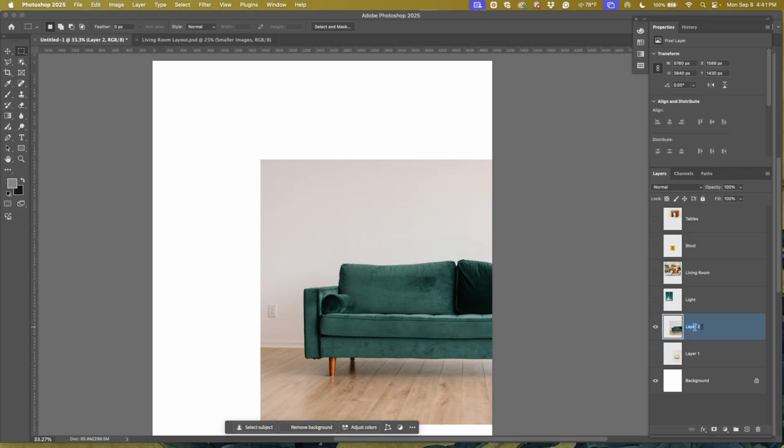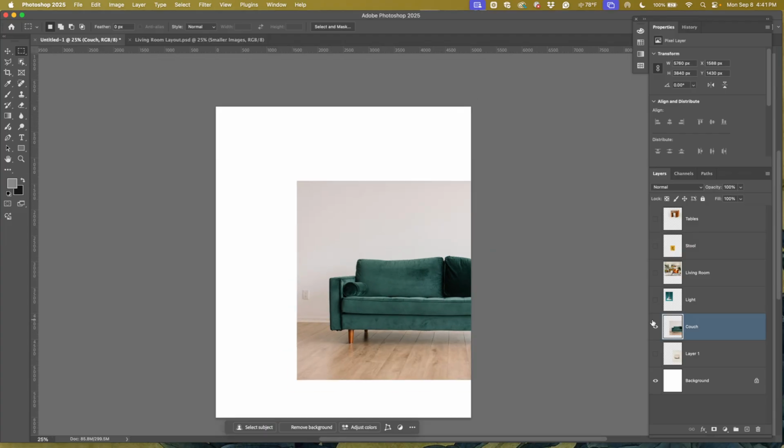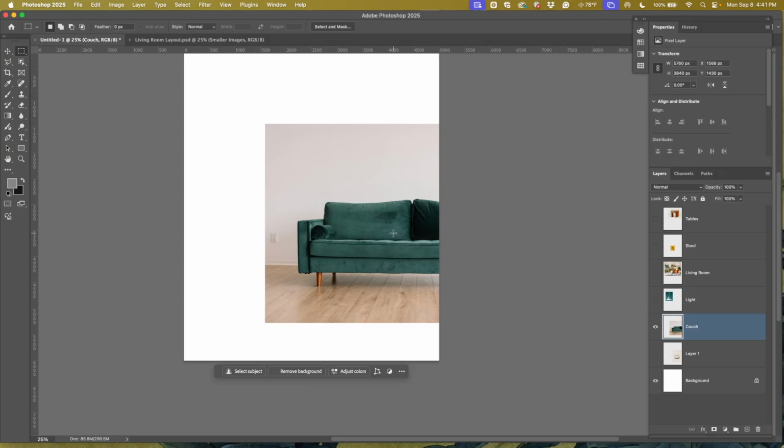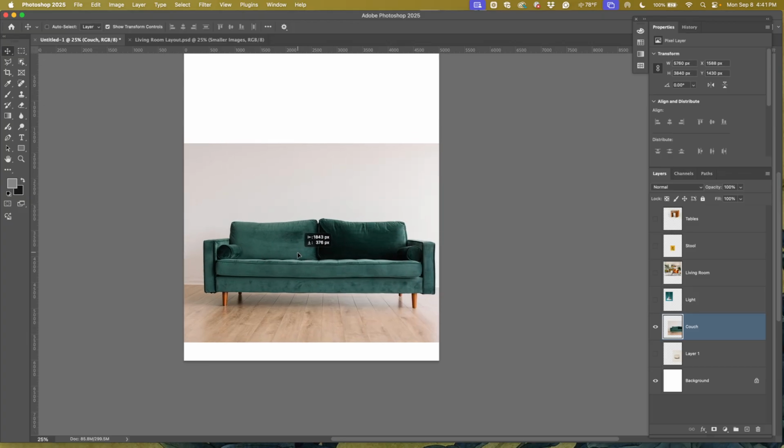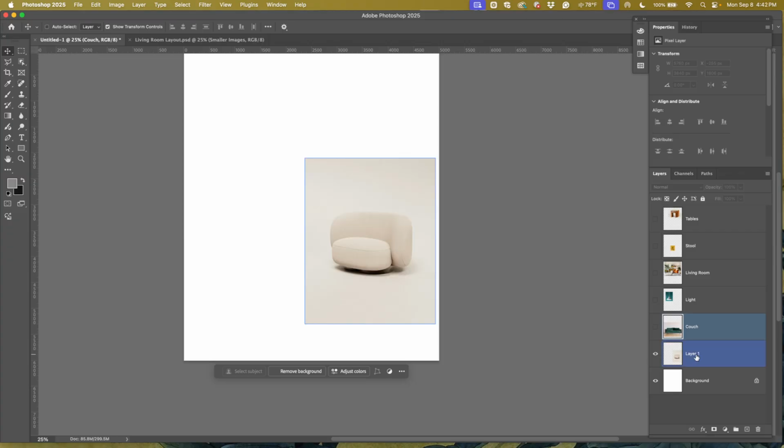I'm going to the couch now, so I'm just going to rename the couch here. I don't know if I actually need to adjust this yet, so I'm probably not going to cut anything off on the couch just yet. But I did rename the layer to couch. I'm going to turn that off, turn on this layer here, and I'm going to double click here, and I'm going to put chair. Whoops.